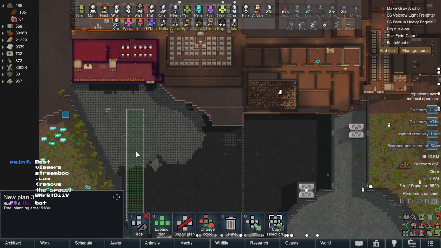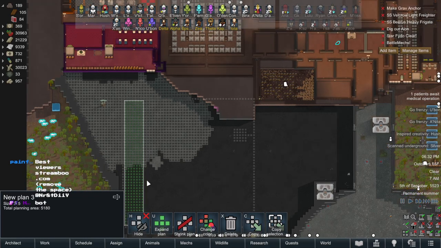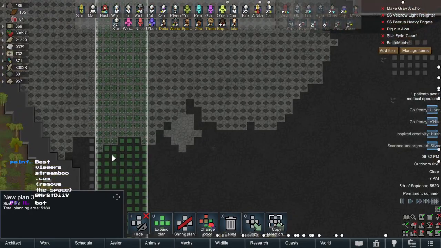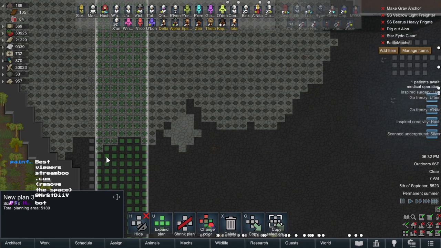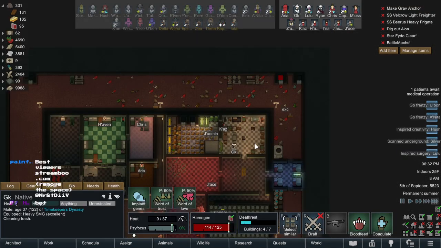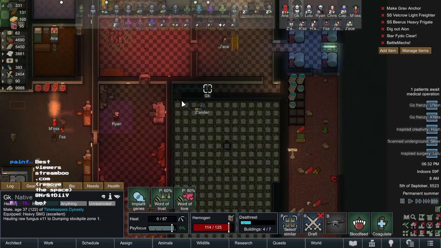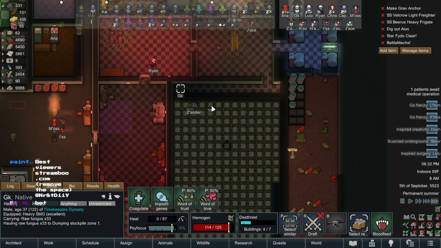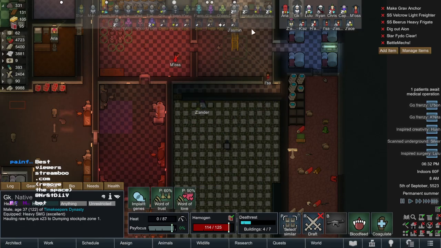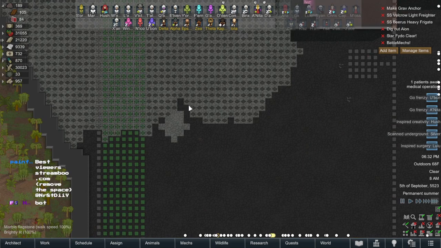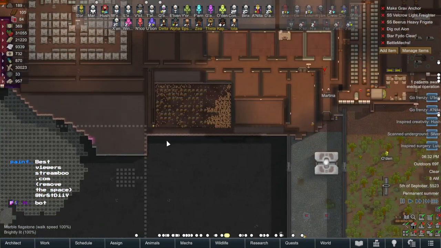That should be right, because the other one is way thicker. 1, 2, 3, 4, 5, 6, 7. That's 7 cells wide. Alright, that's 7 cells wide, and this is definitely longer than 7 cells. Yeah, that's almost double that. Okay, so that is correct. Okay, good. We getting stuff done.